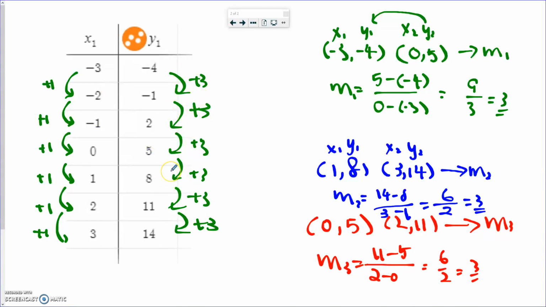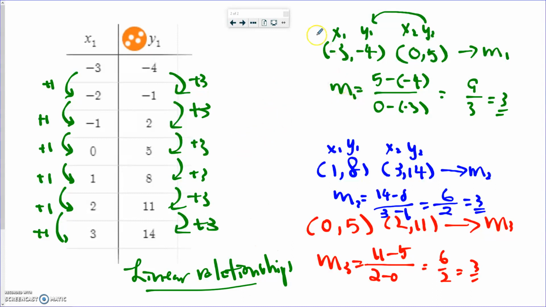So you can see that for the x value and the y value, if we have the same pattern, like we are always adding 1, we are always adding 3, that's what we call a linear relationship. It is not going to be fun to write this relationship. So if we have a linear relationship, then this group of numbers will work. It doesn't matter how you pick the set of numbers, you can do -3, -4, 3, 14. The slope is going to be the same after simplifying it.